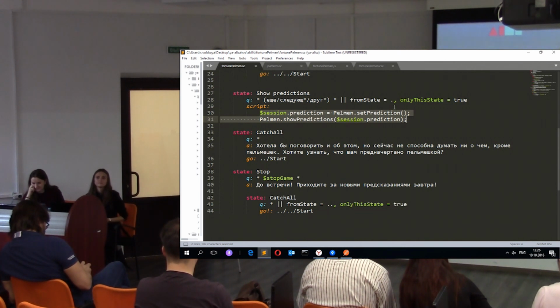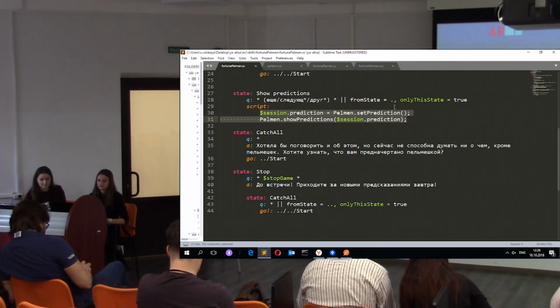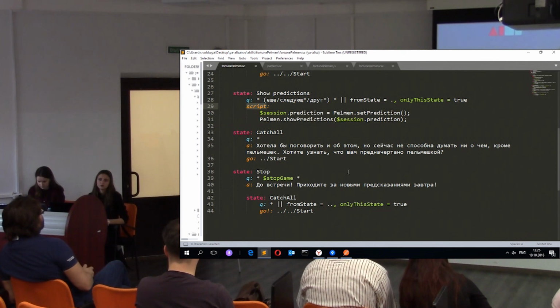Is it your own language or is it based on JavaScript? The scenario language is actually our own language. And in the text tree here, we can use just simple JavaScript. So it's your language and you could call some JavaScript functions from this.